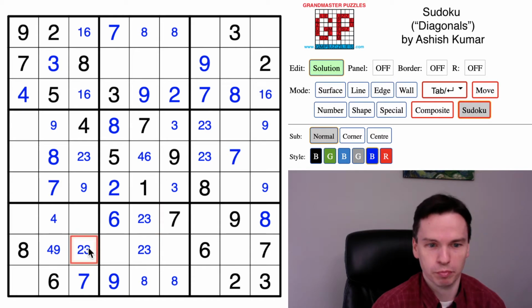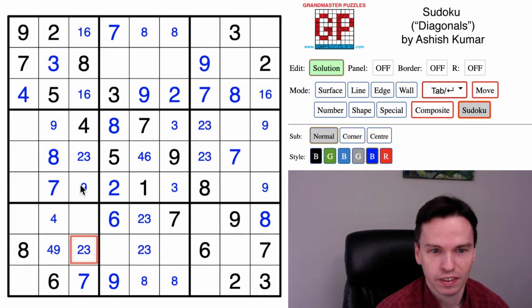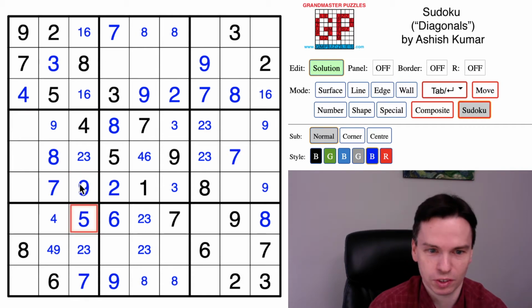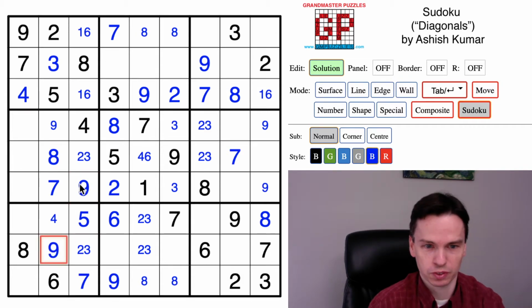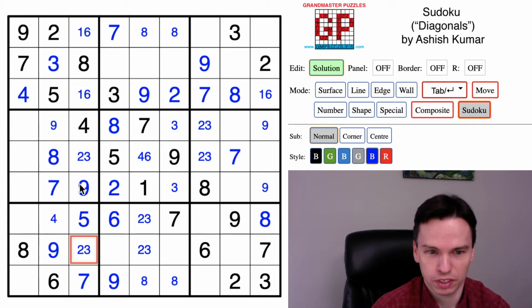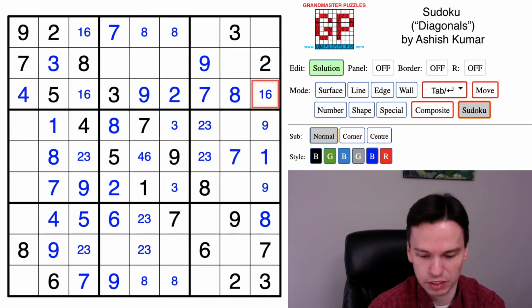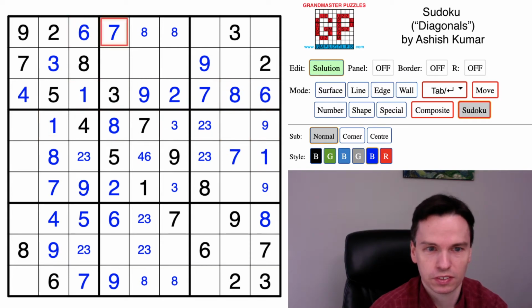Marking that as a 2, 3 pair now means that the remaining digits in this column are 9 and 5, and this is the only way those go. That also means this is forced to be a 9 because we moved the 9 from this box, so the 9 comes to the left. That puts the 4 up, puts the 1 up here. 1 is forced to be in the cell, which gives 6, 1, 6.